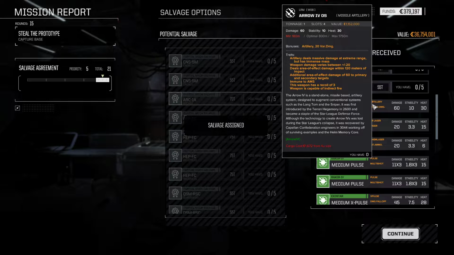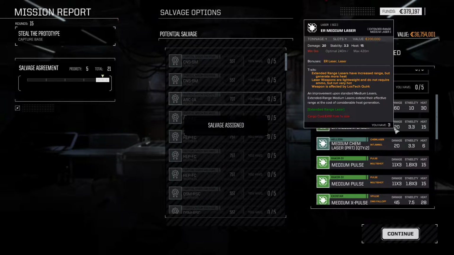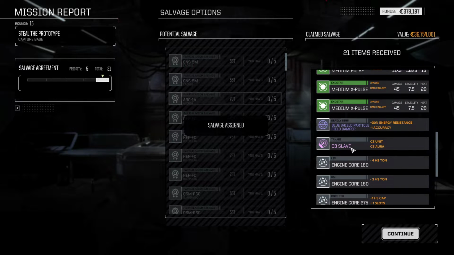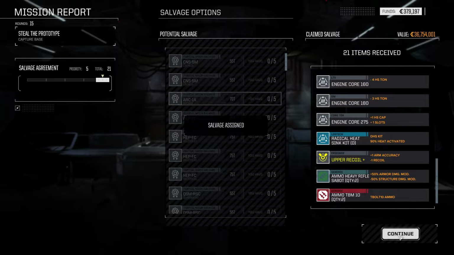How much is this? It's 1 ton. Yeah, we were throwing it onto a mech for random reasons. ER medium laser, the couple of medium pulses, a C3 slave, the good fusion core, which is not bad, and TBM-10. Kind of was hoping that we were to get our hands on the sniper ammunition, because I believe I have a sniper cannon, just no ammo for it, because we don't really use it.